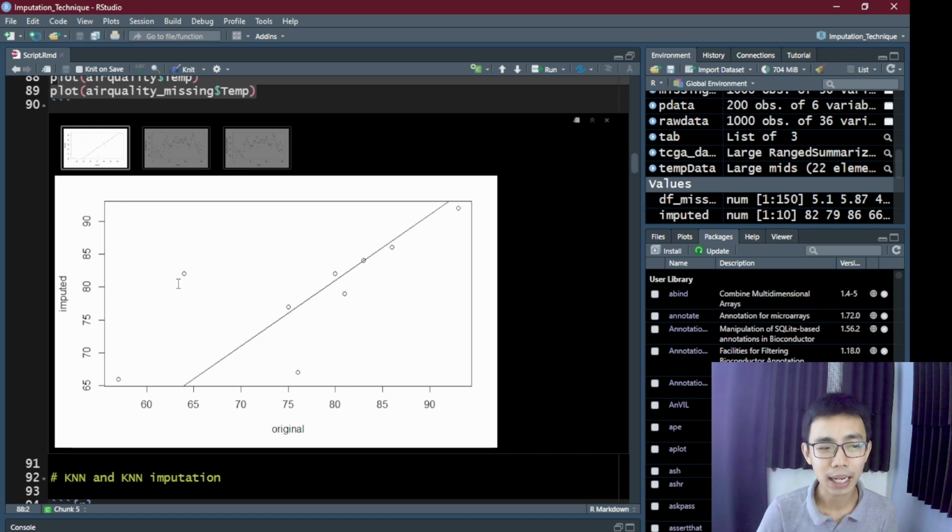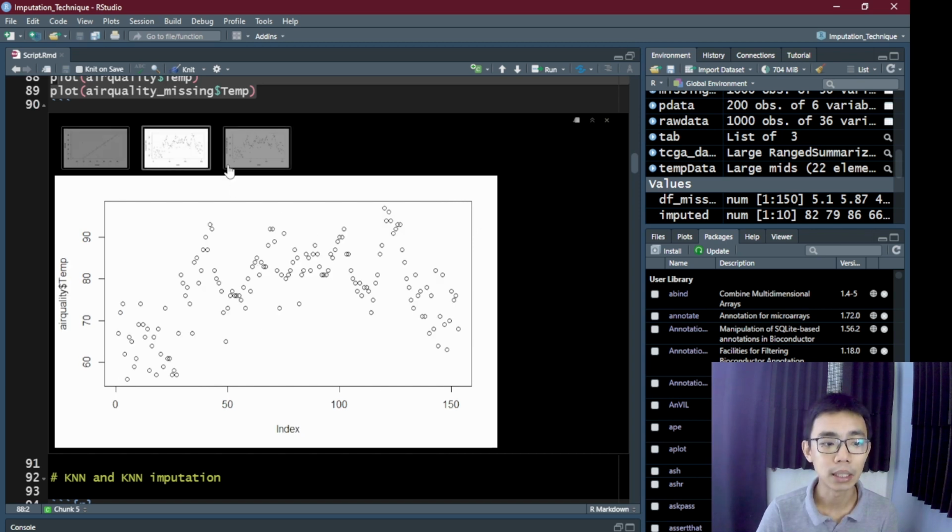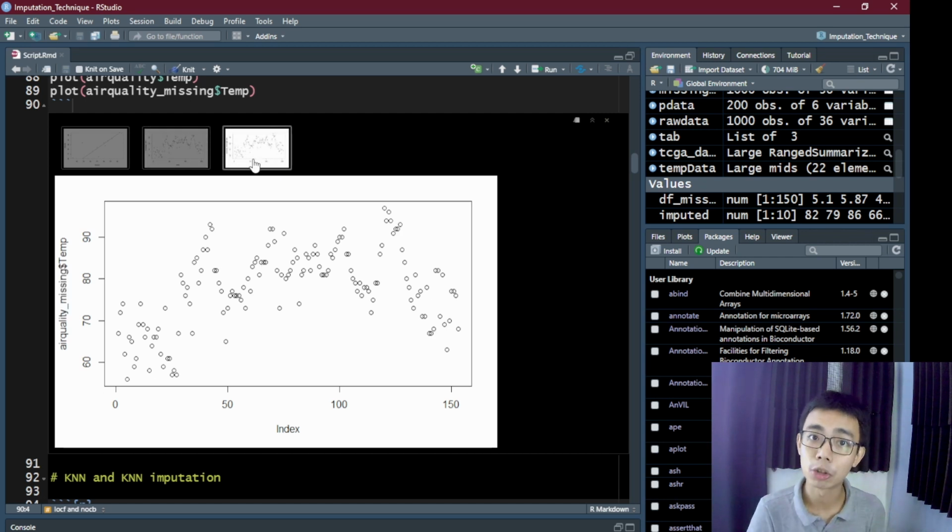But as you can see, sometimes they're not, the fallback algorithm doesn't perform that well all the time, but in this case, they're kind of good enough. This is the original data set, and this is the imputed data set. Even though some of the data are quite different from one another, the data still falls within the trend of the data, and I don't think it will cause a problem for downstream analysis.